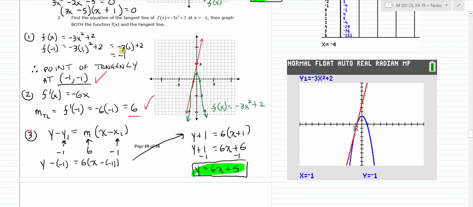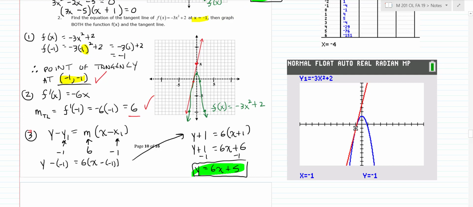You want to find the point of tangency. You can do that in step 1 or step 2; it doesn't matter. Since I gave you x equals negative 1, I plugged in there. That should be a negative 1. I made that mistake, but it doesn't really make any difference. So you get negative 1, and you end up with this point of tangency.